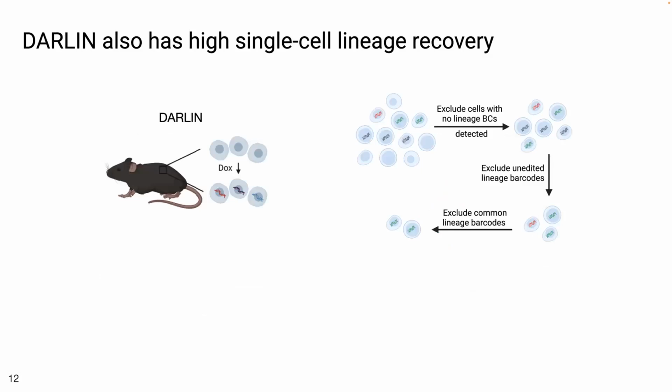So finally, we are also very concerned about the lineage readouts. Suppose we collect a lot of cells. First, for some of the cells we will not be able to detect the lineage barcode at all, so we need to remove these cells first. Secondly, for some cells, even though we see lineage barcodes, the barcodes are just the unedited original target array sequences. They will not be useful to identify cell lineages. And lastly, even if the target array has been edited, some of the mutations occur very frequently. Therefore, they are also not useful to label lineages, so we also need to exclude these common barcodes.